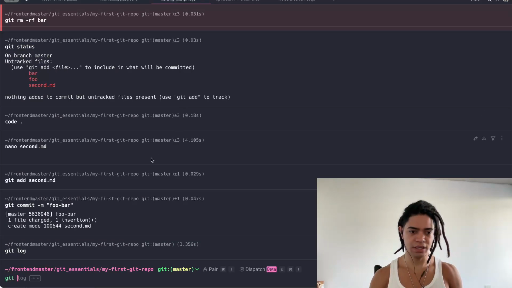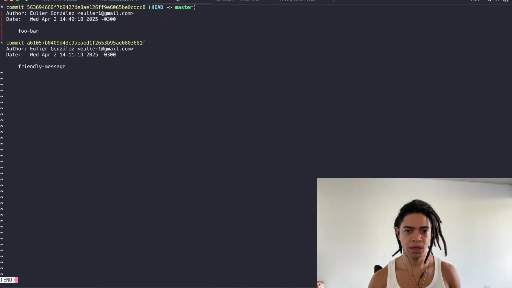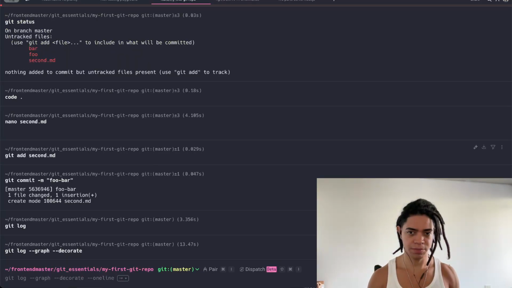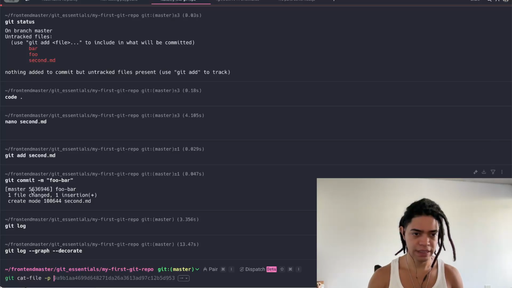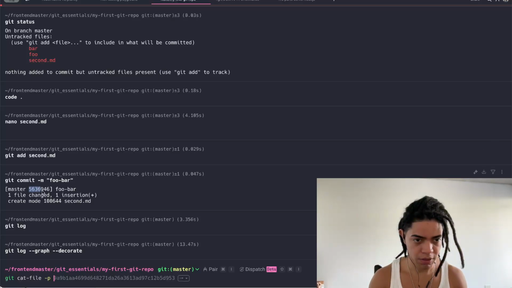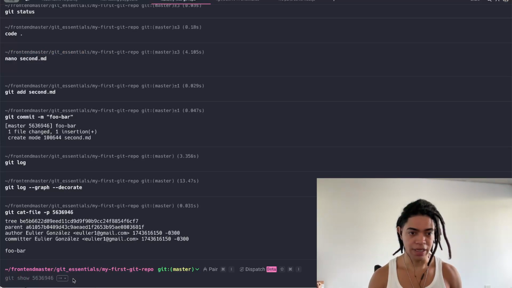But if I say git log --graph --decorate, and then git cat-file of the first 7 characters here, you're going to get this.